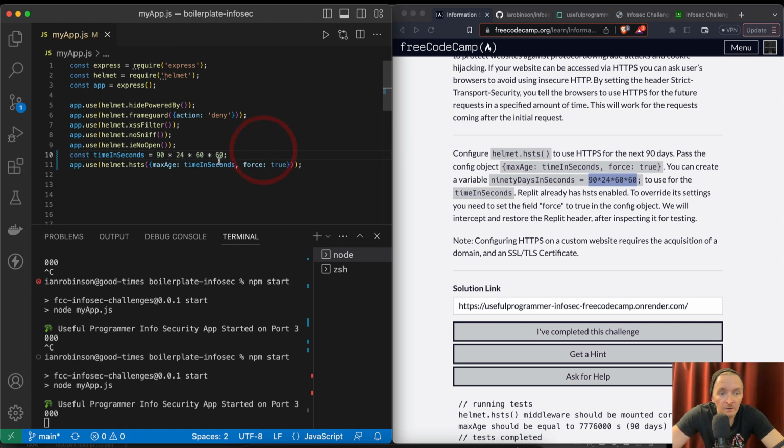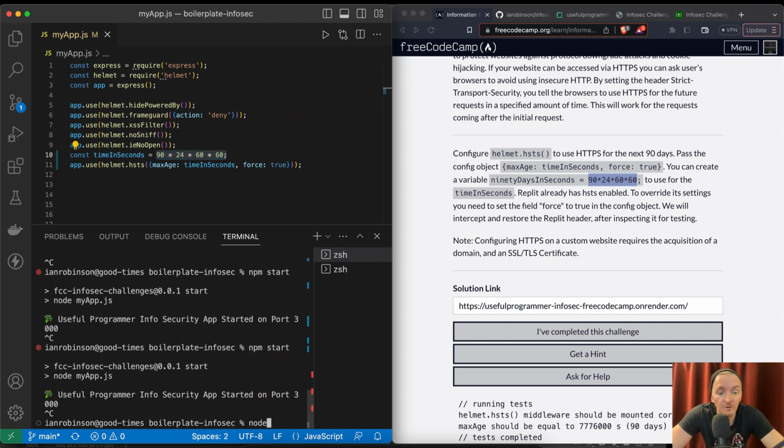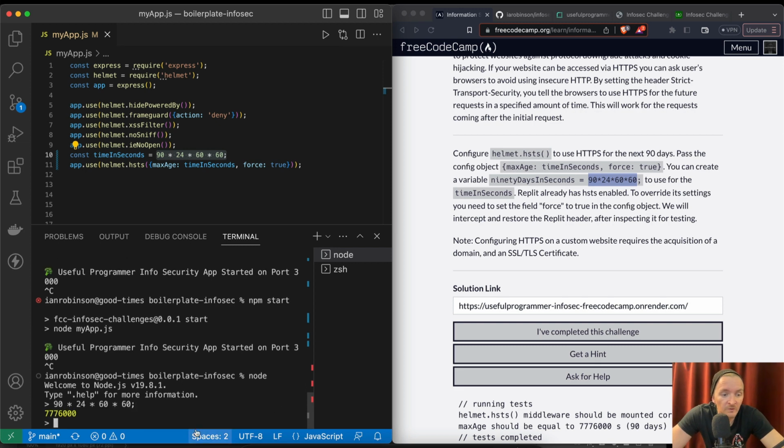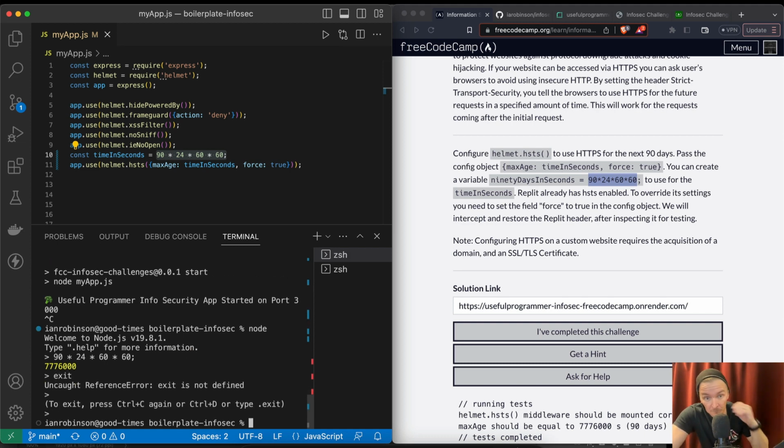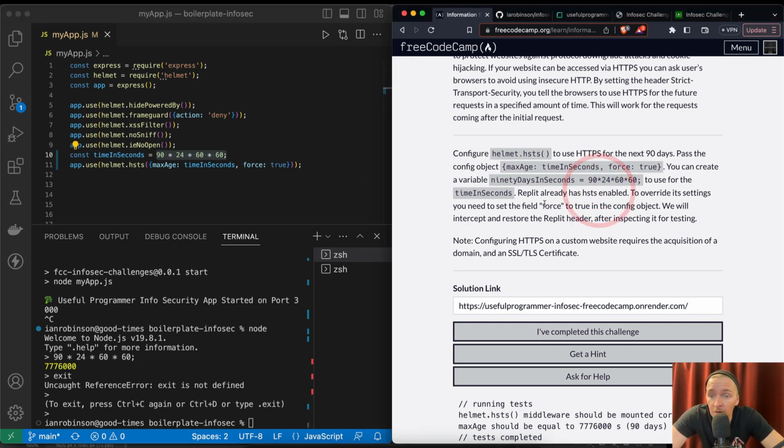Okay, so if I save that, just to make sure that it's right, let me test this. I'm going to close the thing and just go node, 7776000. Okay, cool. So we can get out of node. We've got time in seconds there. We've got force set to true. Okay.